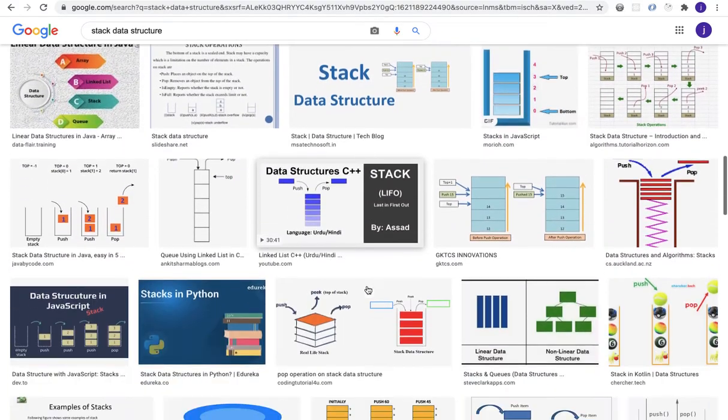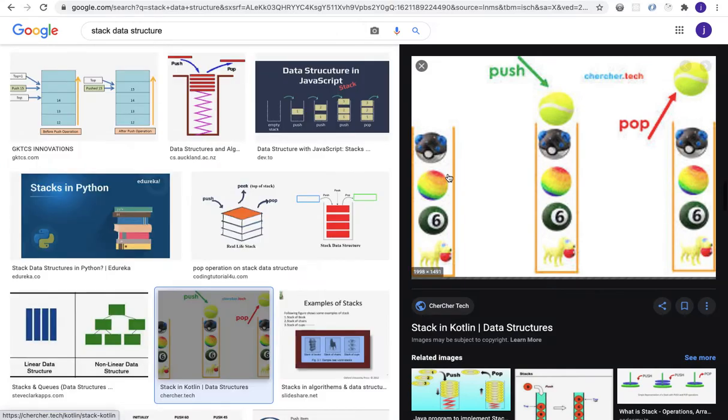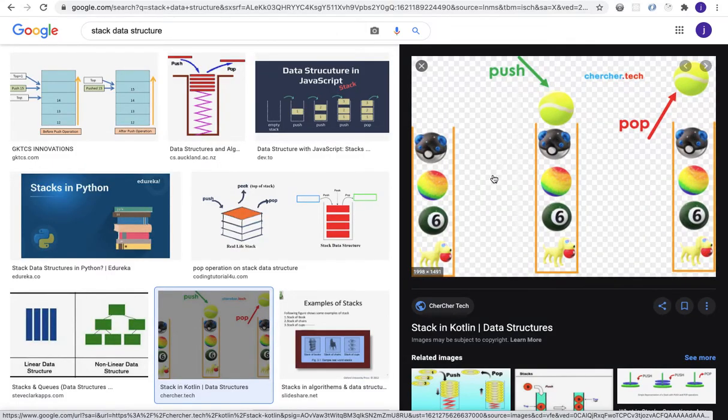For me, I like to visualize it with something more restricted. Here you can see a tennis ball. I'm not a tennis player, but I know that if you think of those tennis ball containers, when you buy them, they come in containers. If you want to remove a tennis ball, you can't go directly to the bottom or the middle, because you're restricted to just pull from the very top first.